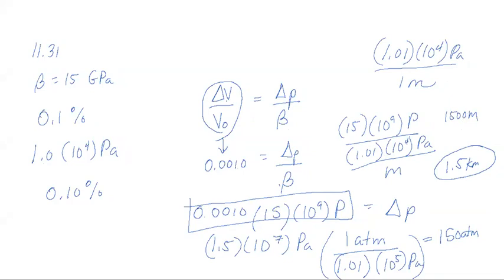All right, that was 11.31. 11.45 is pretty complicated, but we're going to go ahead and do 11.45A. We're going to solve for the tension in the rope. A says, mountaineers often use a rope to lower themselves down the face of the cliff, called rappelling. They do this with their body nearly horizontal and their feet pushing against the cliff.